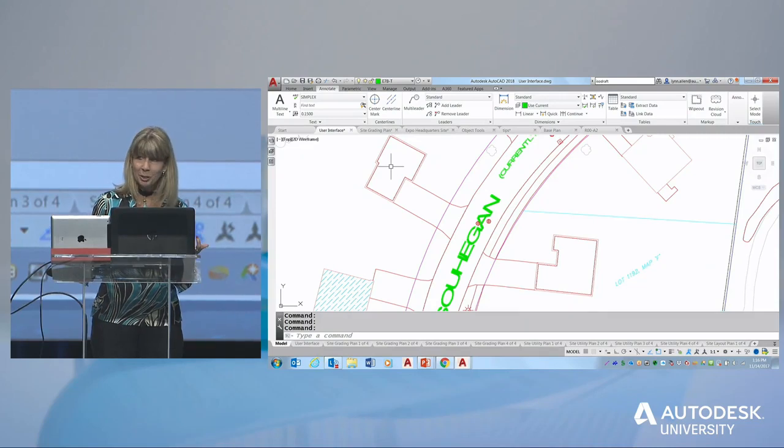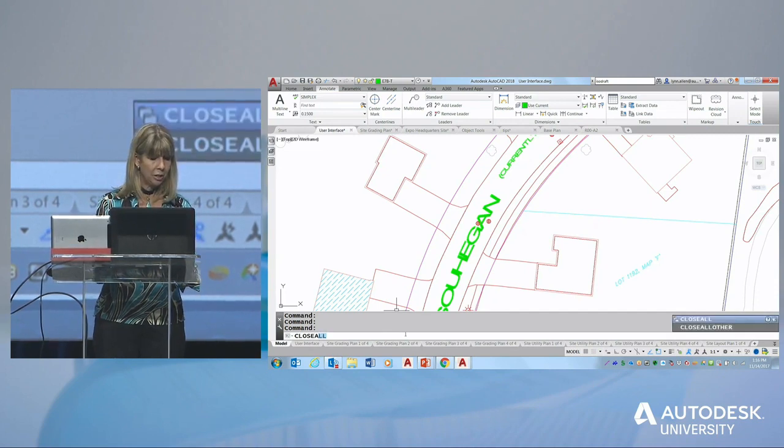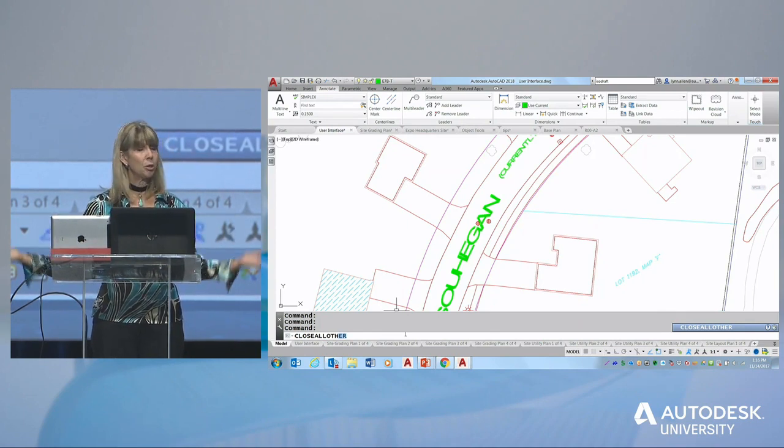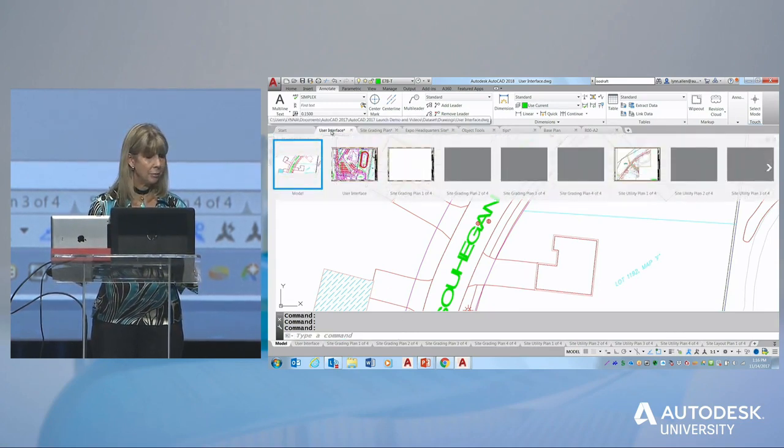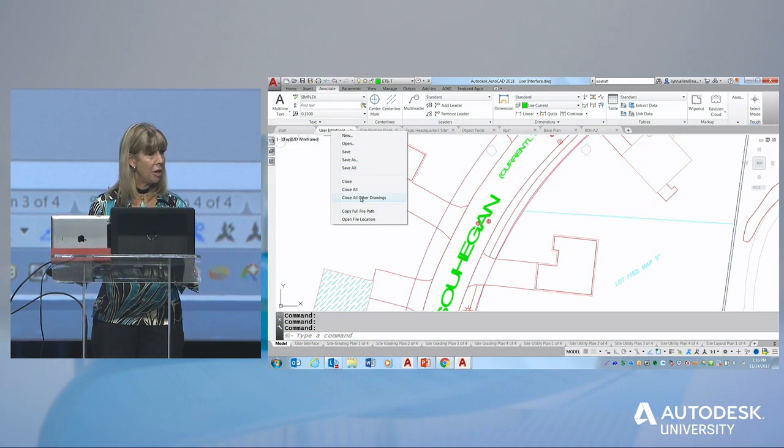And then just another command that I use quite frequently that I'm assuming most of you are familiar with. There's a command called close all other, not close all. That's a different command. Close all other, which allows you to close every single drawing that's open except for the one that your current drawing is. Do you guys use that? You can also get to it from the file tabs, right? Close all other drawings. It gives you a chance to save them. It's not violent. It's not going to just close them all without saving them. But I do like that particular feature.